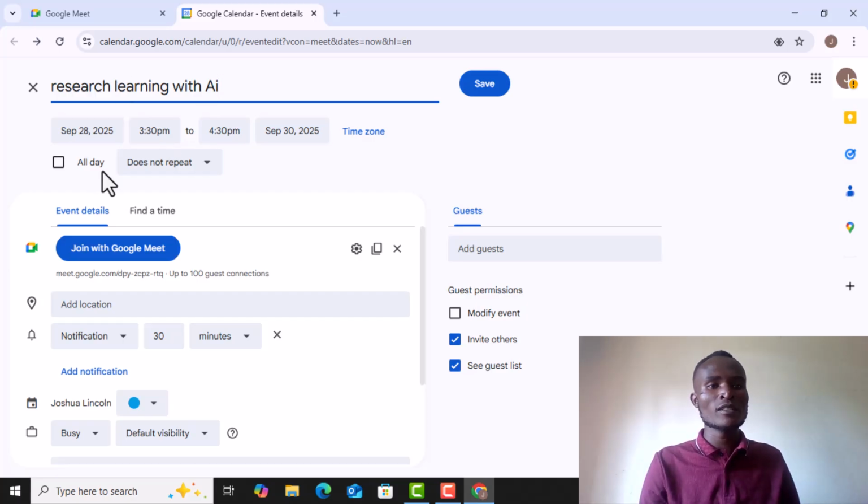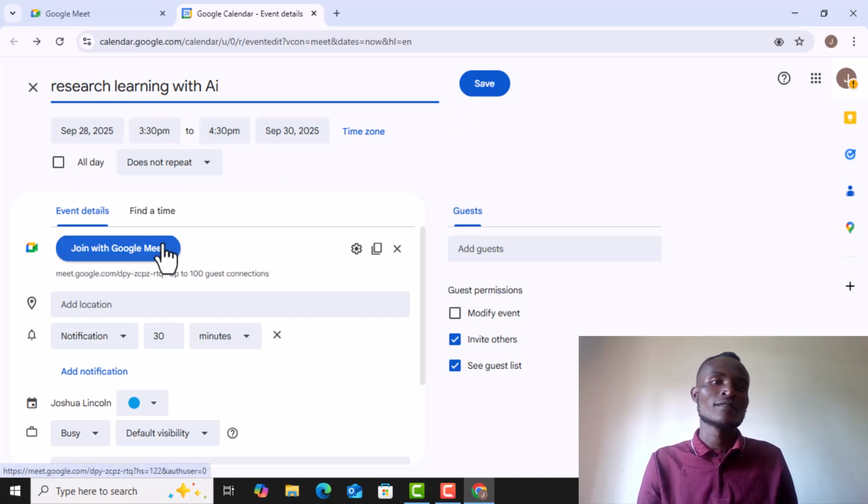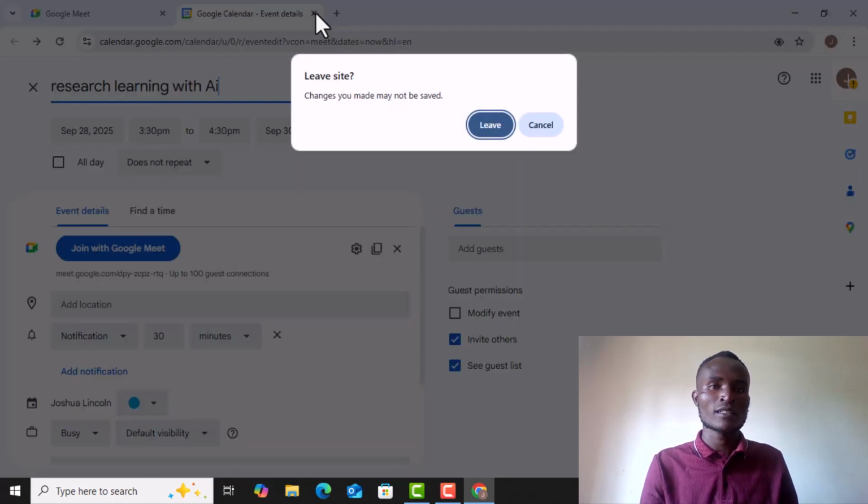So now if I do this, I simply have to save and I will have scheduled a meeting for later. I will be knowing that maybe on Friday at 7 to 8 I'm having a specific meeting, and yeah, that will be it. So we'll leave that aside.